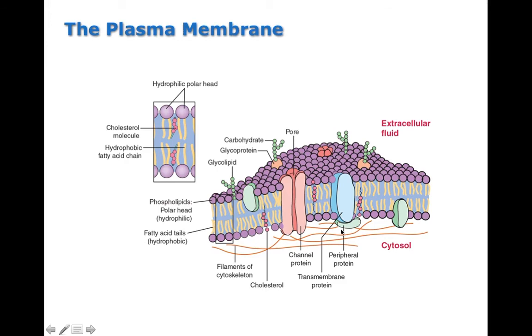Other peripheral proteins might have enzymes attached, and these can actually function as things like receptors. So if a molecule comes here and binds this peripheral protein, it might activate an enzyme and cause an intracellular signaling cascade. You also have glycolipids, which are embedded within the membrane, and glycoproteins, and these are often used for cell attachment or cell signaling. These can often have a certain shape which can help signal to other cells like immune cells, and they can help your immune system recognize self versus non-self.